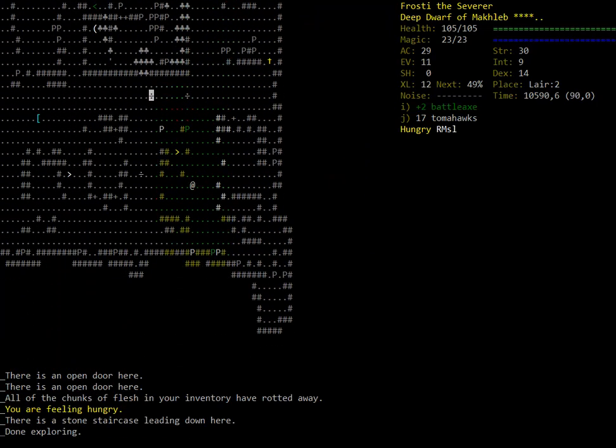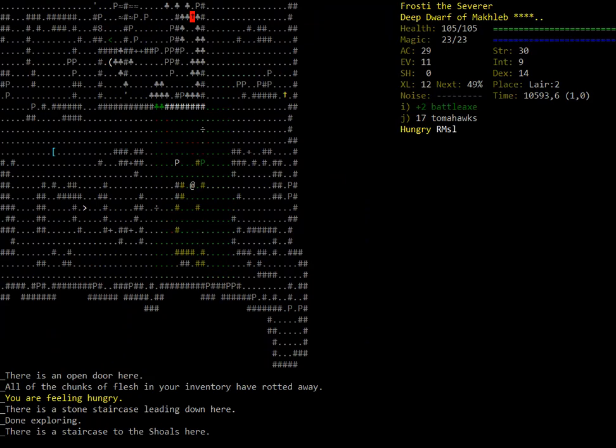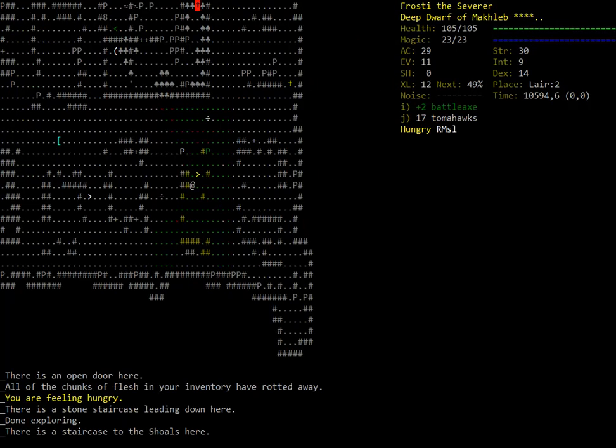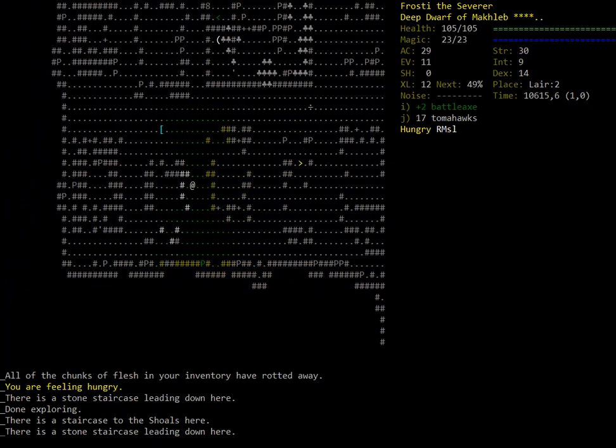Alright, we should really be done exploring, yeah. Okay, it was just a matter of having a couple of... What's this? The shoals. Oh, okay. I didn't find that last time. Cool. Also, for some reason I know that there's a snake cave in this lair, as well as a spider hole. Probably want to keep exploring the lair while it seems very manageable.